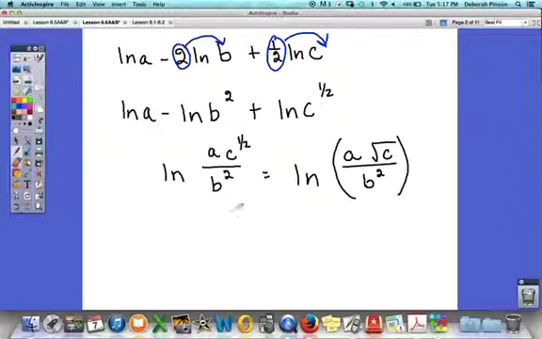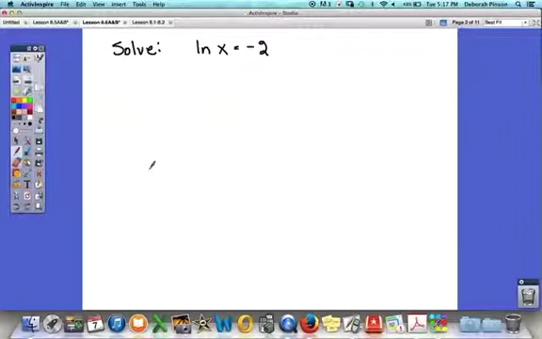Okay, here in this section, we're also going to do a little bit of solving. Now, same thing here. All of the solving will either have e's or natural logs in them. We've done this before. Your book didn't give you any practice that had natural logs in it, but we've done this before. So this is like an e here. So I would change form. So e to the negative 2 equals x. And I can put the e to the negative 2 in my calculator, and I'll go ahead and tell you it's 0.14.